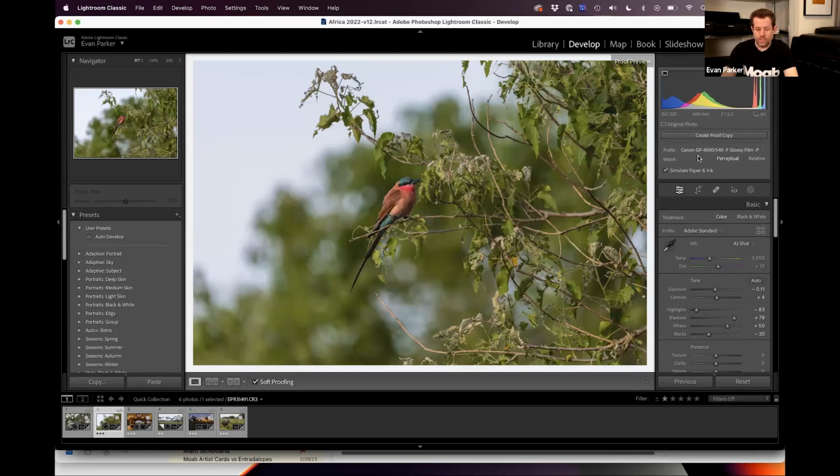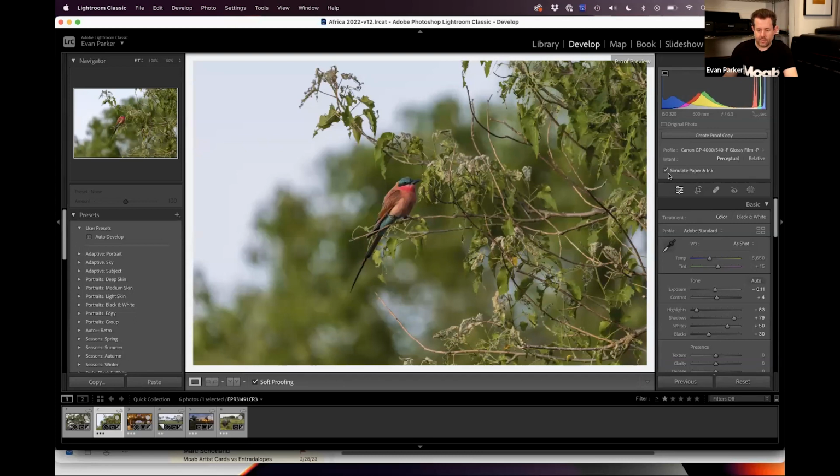And then what you won't see in Lightroom, if you select relative colorimetric, is an option to turn black point compensation on or off. It's on all the time. Very rarely, if ever, would you need to turn it off, and that's why you don't get that option. So with relative colorimetric, black point compensation takes any tone in the image that's darker than the maximum black in the paper and moves it up into the printable space so that your shadows don't block up and lose all their detail.